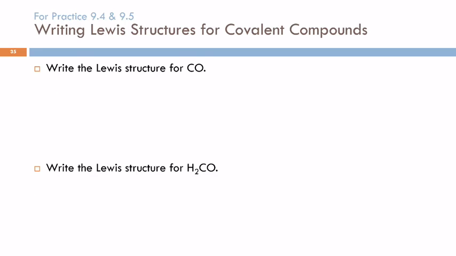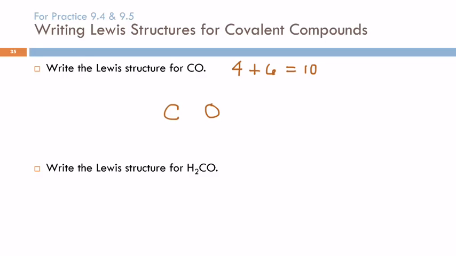Let's do some examples. Write the Lewis structure for carbon monoxide. So the first step is just to figure out how the elements are connected. Well, it's a diatomic molecule, so it's pretty simple. They must be connected to each other, right? So carbon and oxygen are going to be next to each other. Then we have to figure out how many valence electrons are in the molecule. There's one carbon atom, and it has how many valence electrons? 4. Remember, the number of valence electrons is the group number. And the oxygen has 6. So we have a total of 10 dots.